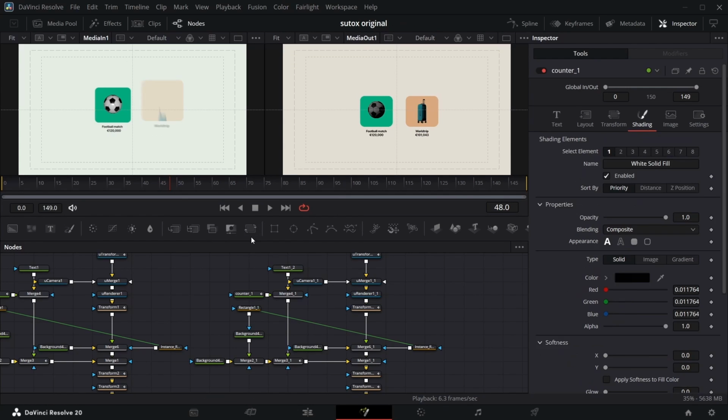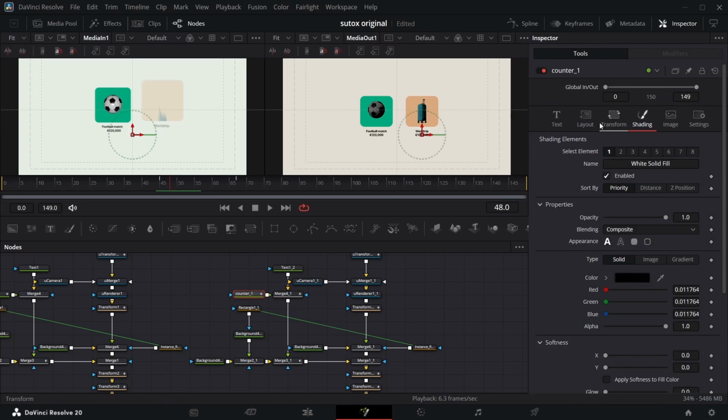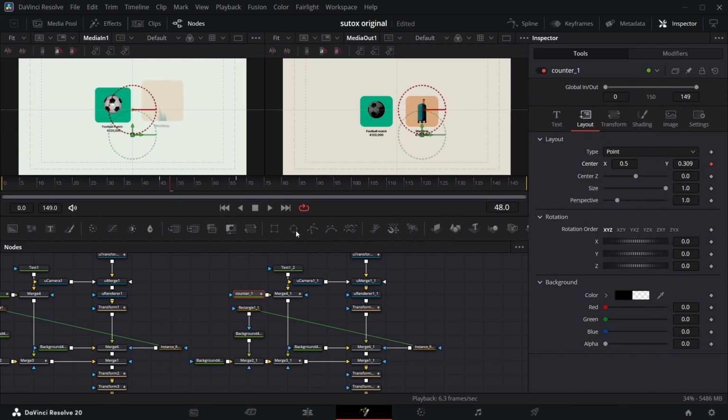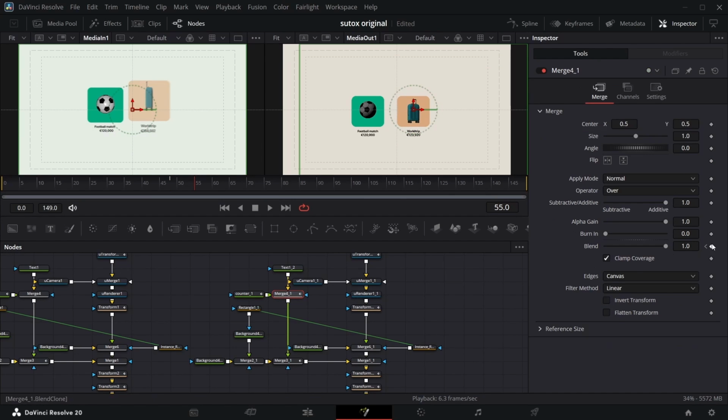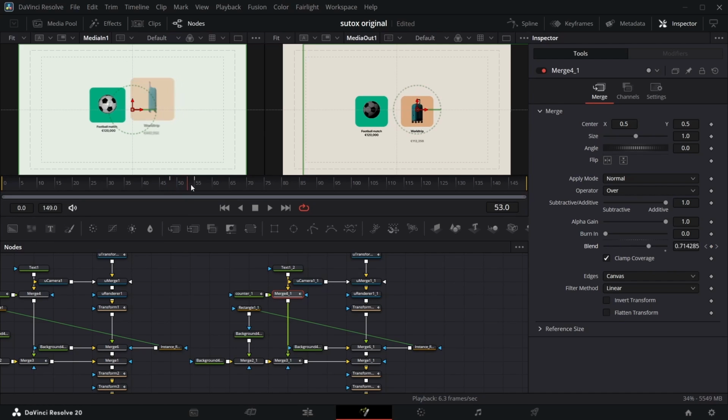I think that's okay. So now we're going to keyframe the opacity of this text. We can choose to use this merge node. So I'm going to keyframe the blend value here, and at this same position, I'm going to go back to this text and keyframe the center X and Y. Make sure that I go to maybe something like frame 55. I'm going to keyframe it again. Go back to the first one and take it down to somewhere around here so that it comes from below. Now we're going to go to frame 55, come back to this merge node, keyframe it again, go back to the first one, take it down to 0 so that it comes like that.